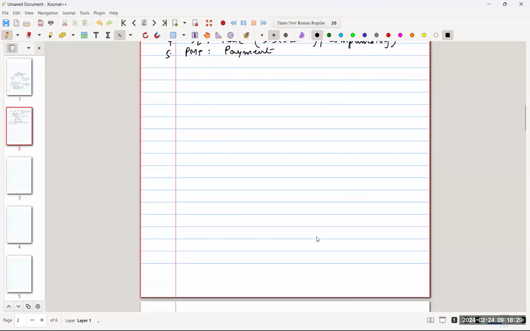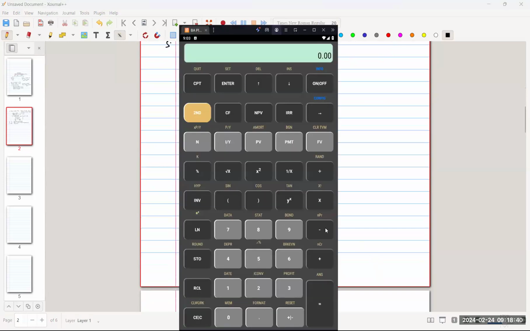If you were to write them down quickly, you would say, or let me show them to you on the calculator itself. See, you will be able to identify. Are you all able to see my calculator screen? Yes, sir. So focus on the third row of buttons. What do you see? You see N, which stands for number of time periods. Then you see the next item is I over Y. It stands for whatever we wrote as R, the rate. That is what it means on the calculator.